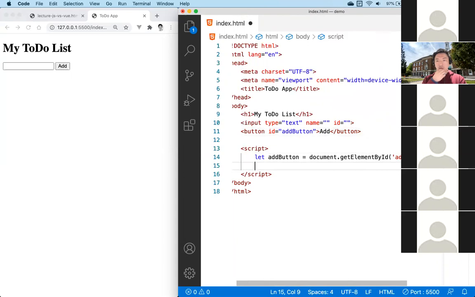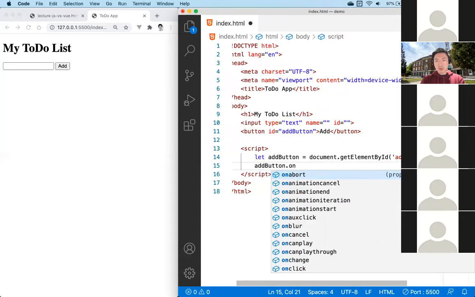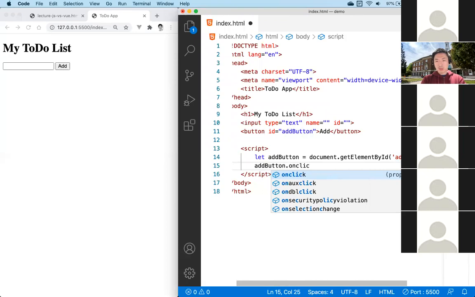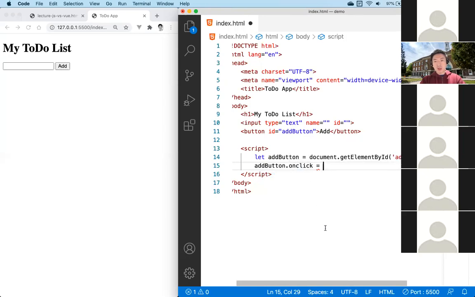Once that's done, I think we say addButton.onclick. What does it say? When this button is clicked, you want to do something, and usually this will become a function. The actual code that does something will be inside the function.